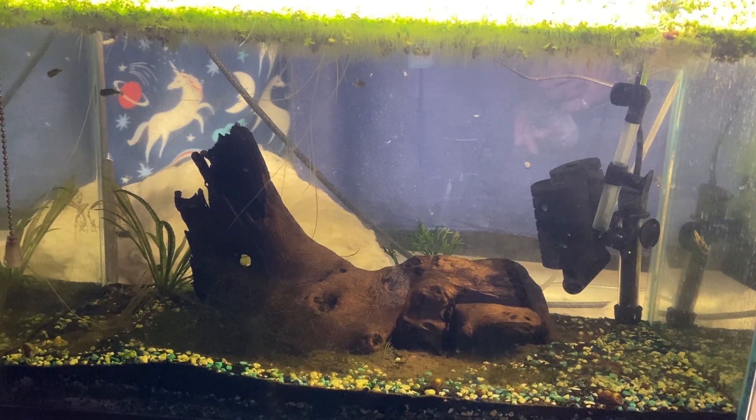Getting them off of live food was actually super easy. I would only offer them live food like once a week, in the form of blood worms. Then I started putting Hikari Vibra Bites in there, which are literally red worm-shaped food sticks. Slowly but surely I weaned out the blood worms and they were just eating the Vibra Bites. From there, they actually transitioned right away onto mini bites, first bites, or any small pellet food.